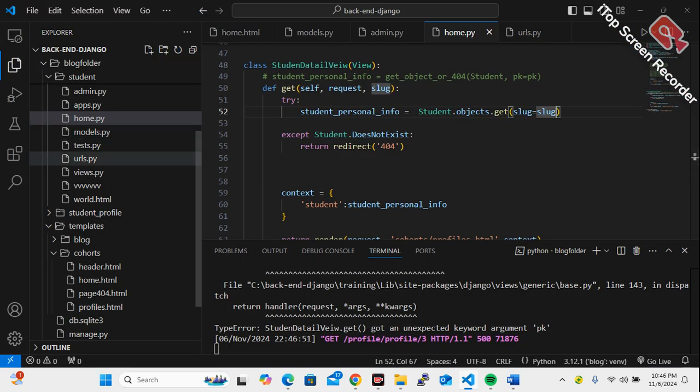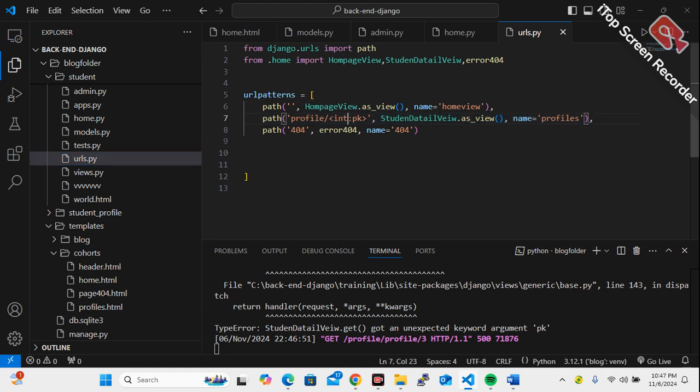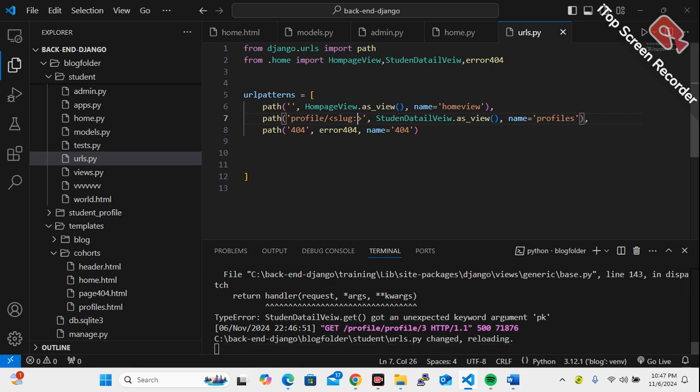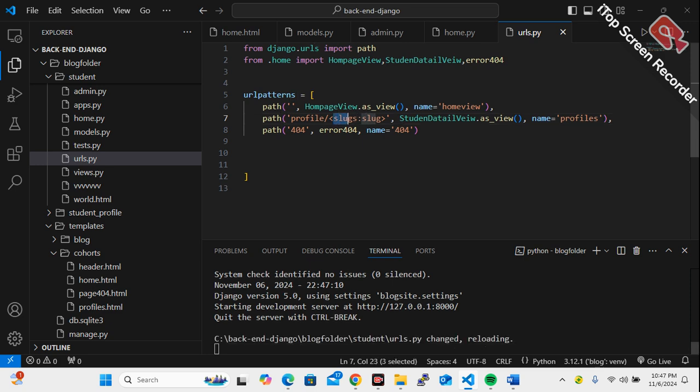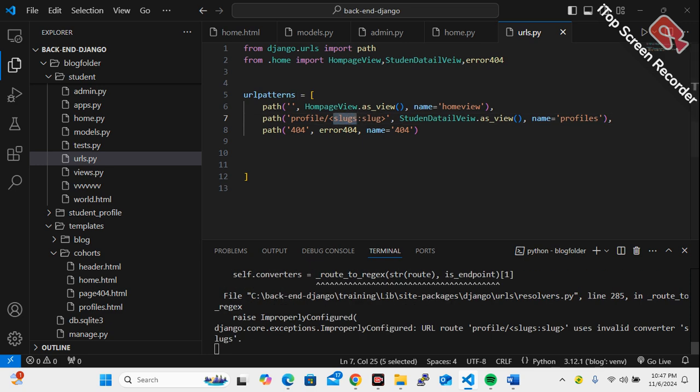So go to our URL. Here we put in slug. Now if you put in slugs here, it's not going to work. You're going to have an error. You must follow the URL pattern. This is inbuilt, so leave it as slug. If you put in anything here, it will not work, even though your database is not slug. It still will not work. Put in that slug.